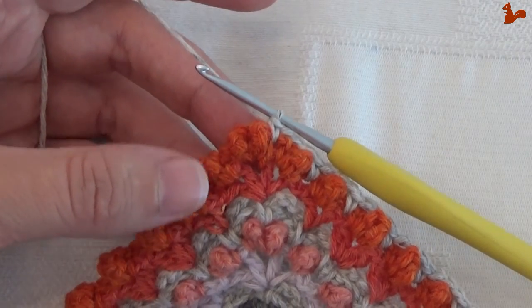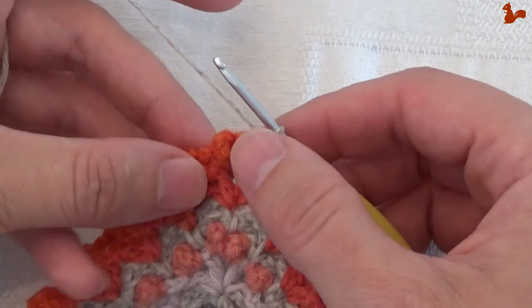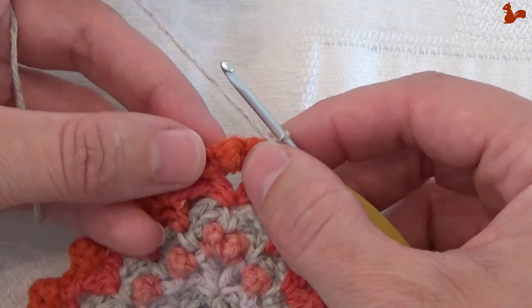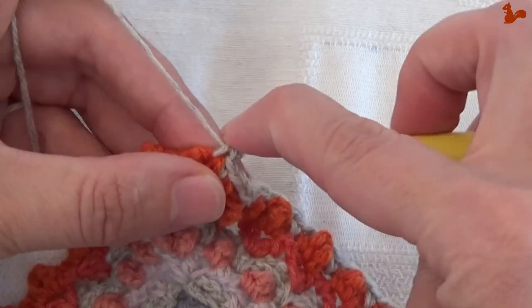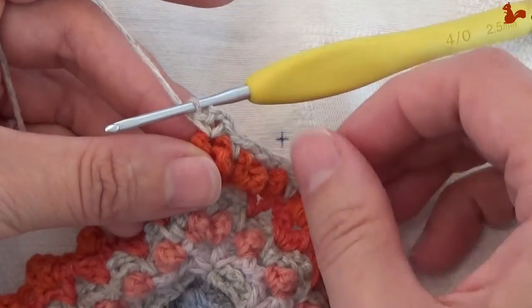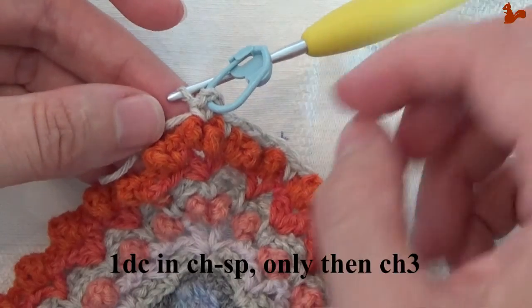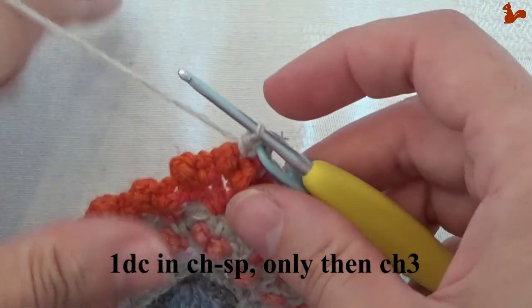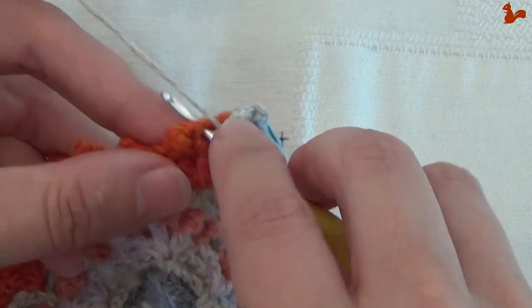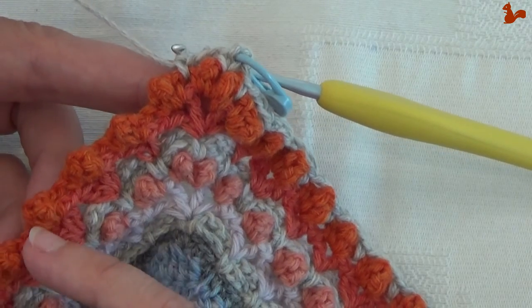I'm now at the top of the first square. Work that repeat 25 times, and the next stitch here between these two bubbles, that's the corner stitch there. Then in that corner stitch, I finished here with a double in the last chain space. In that corner stitch work a double, chain 3, 2, 3, and a double in the same stitch. And if you want to, you can mark this with a stitch marker. There you go. Now I'm going to come down along the edge in the same way as we did going up. So that's a chain 3, 1, 2, 3, and then come here to the next space and work a double in there. And continue this chain 3 and a double in all your chain spaces until you're at the valley.